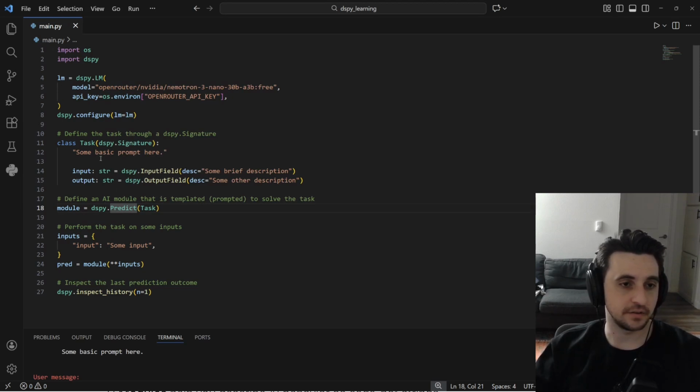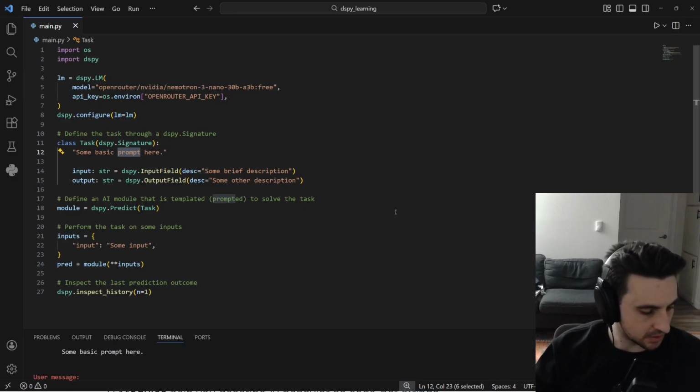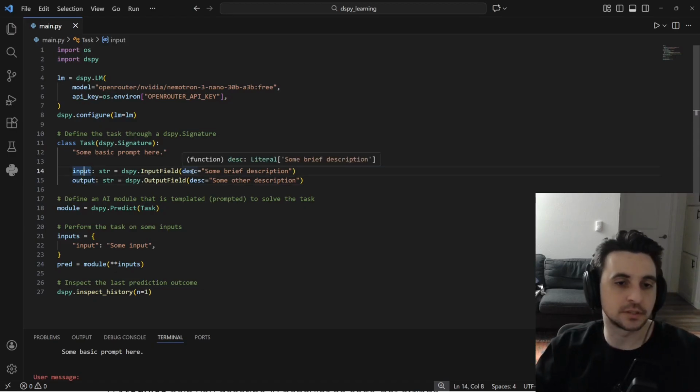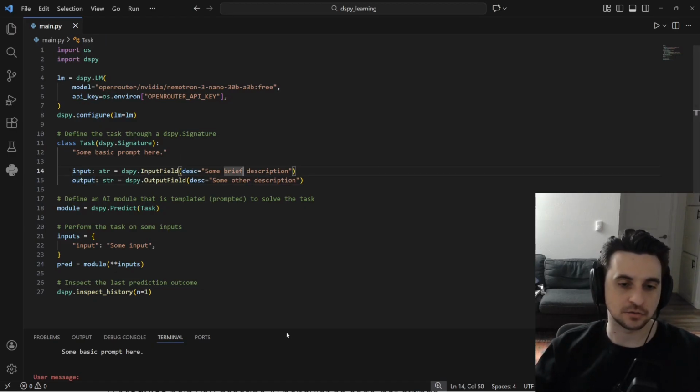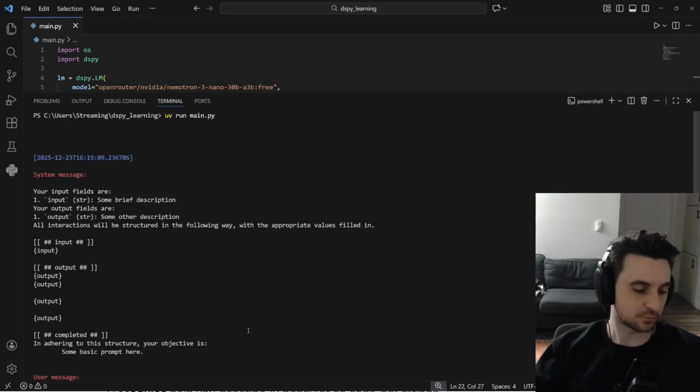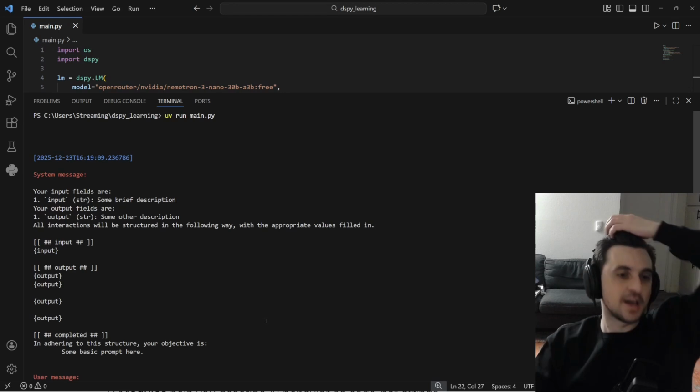Well, the task is very vague because the task description goes here, and it just says some basic prompt here, and the task has one input and one output, and they're called input and output, and they have the vaguest descriptions in the world. And then we also pass the actual input, which is a string called some input. Okay, so this is all very confusing, but this all turns into a prompt for modern AI.